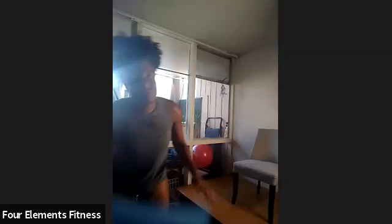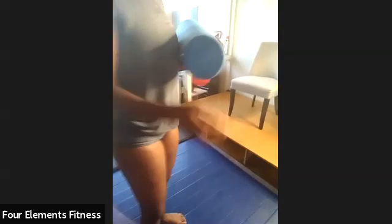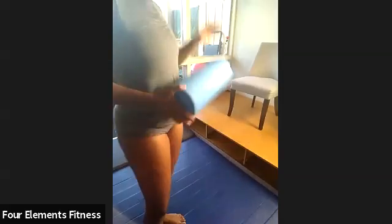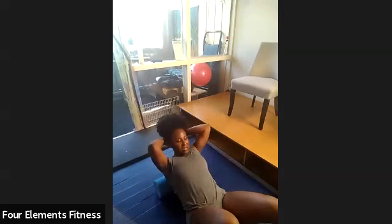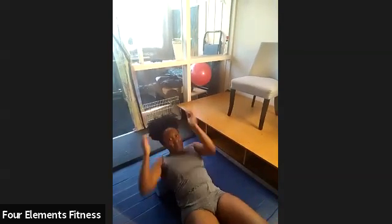All right, so let's get some room. We're gonna use our foam roller to do hamstring curls. This is gonna be quite easy. I'm not gonna do the hard hamstring curl exercise for you guys. So you're gonna put your back on the foam roller versus your feet this time. I want you to get your legs out as far as you can, and you're squeezing your butt up into a plank.